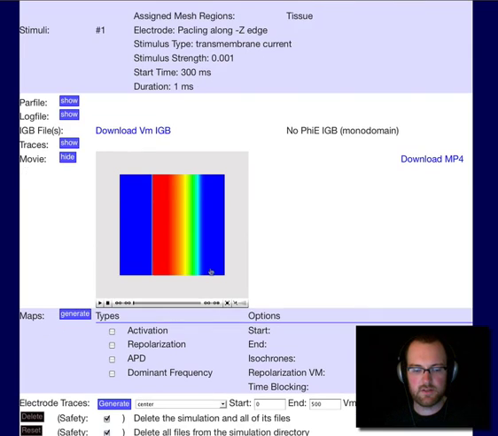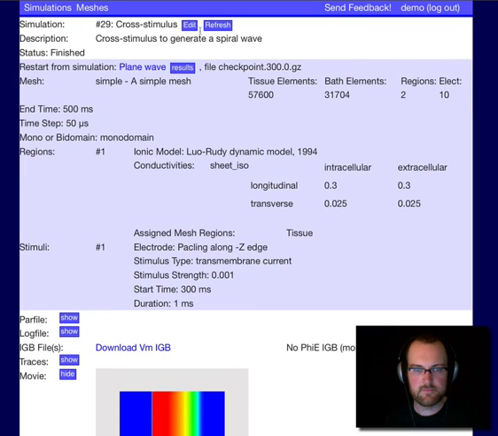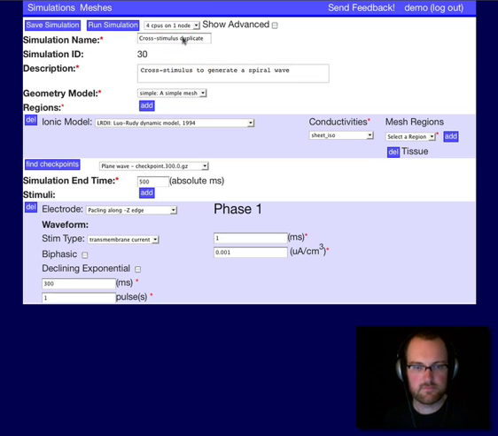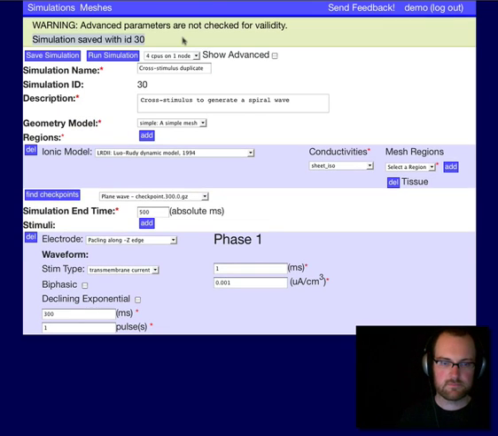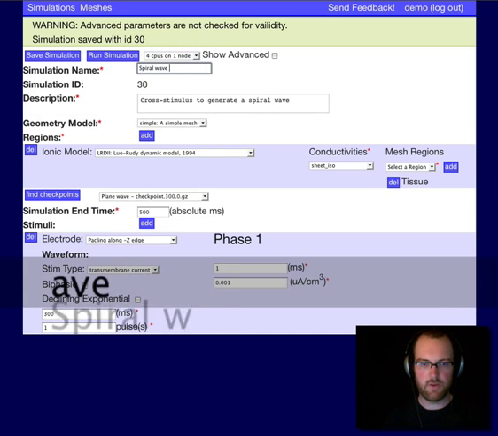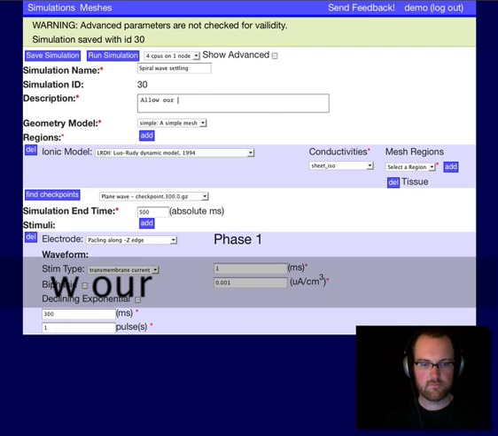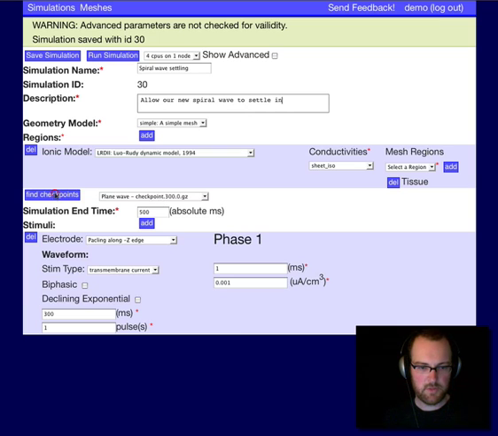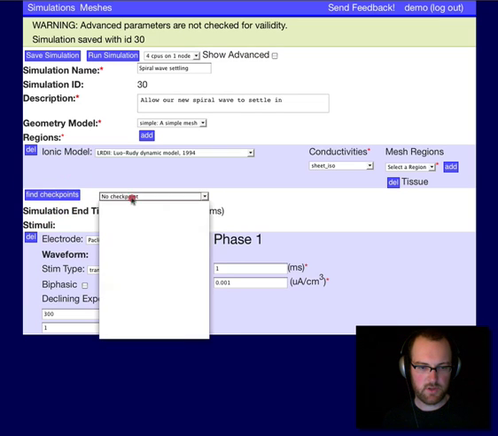Okay, well now we can let this run a bit longer. Again, we'll duplicate the existing simulation, call this spiral wave settling. I'm going to find an appropriate checkpoint here.